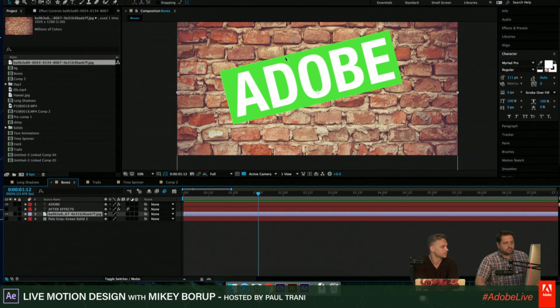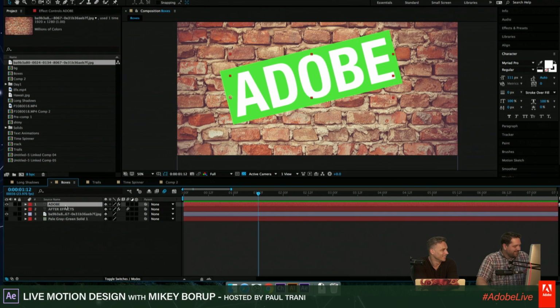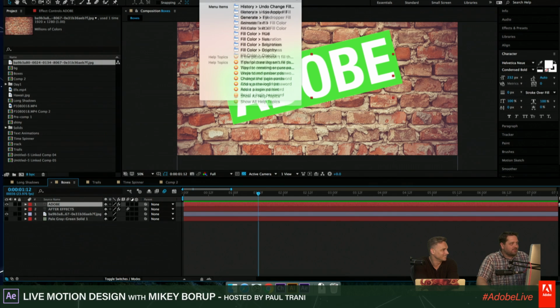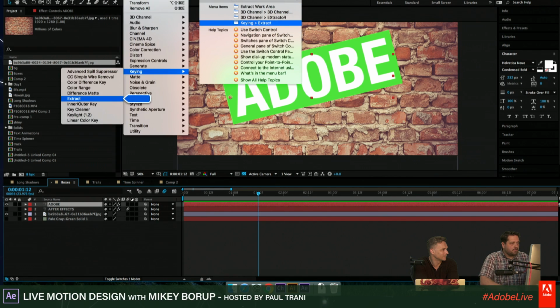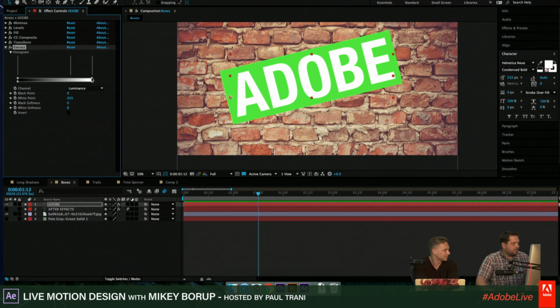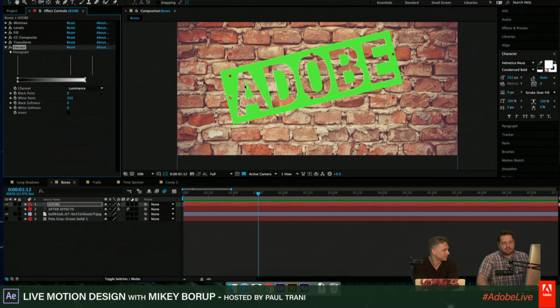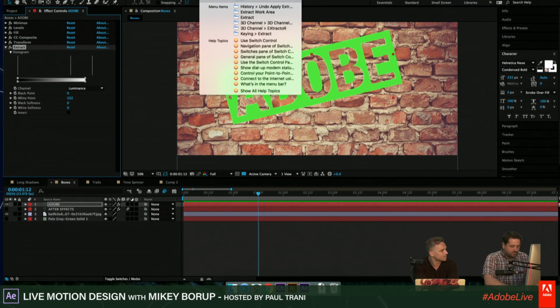This font looks really good on bricks for some reason. So let's come into that layer, and then let's add an extract to it, and extract out the white, and then it's almost like a stencil kind of a look.